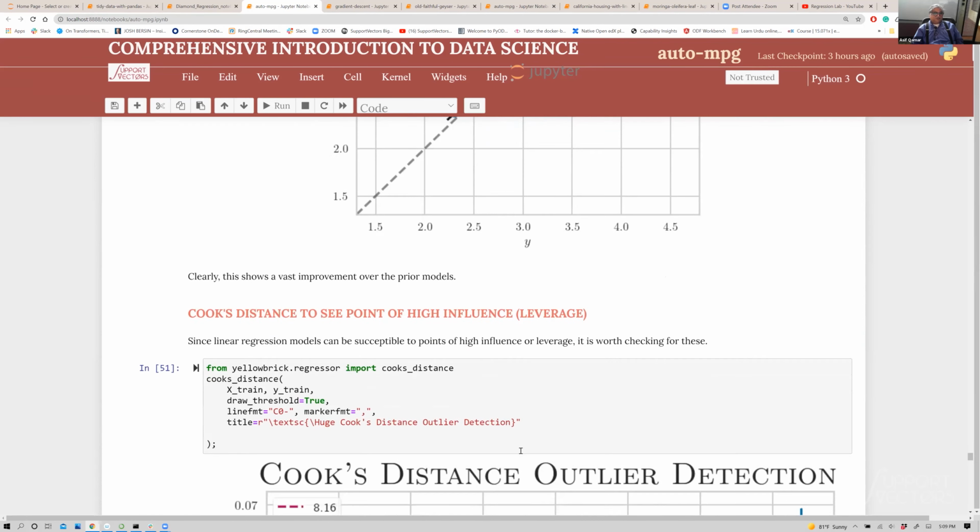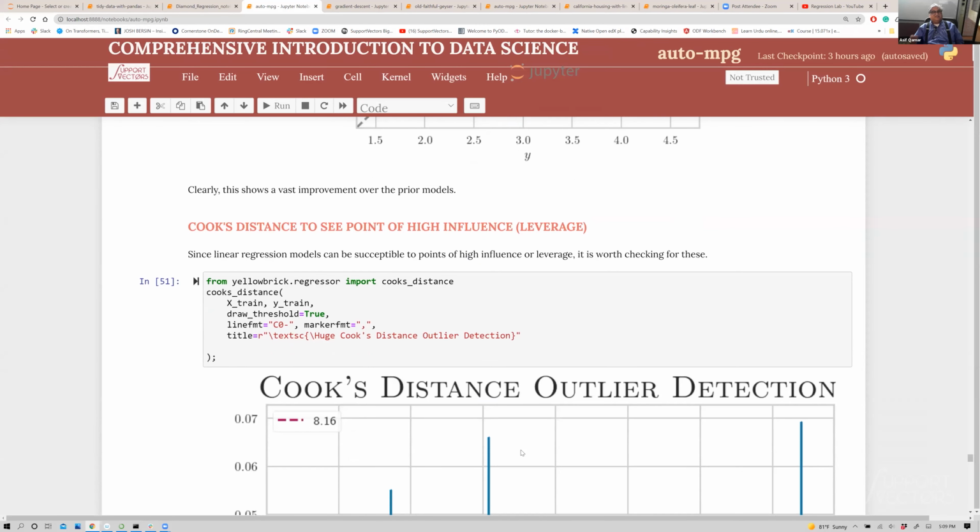So now let me teach you one more thing. It's called the Cook's distance. It talks about points of high leverage. Let me explain what these points of high leverage are before we end today. See what happens with linear models. Linear models are the simplest models. Obviously, we'll deal with other kinds of models. Linear models suffer from many problems, three of which we'll talk about. One is multicollinearity. We'll talk about it next time.